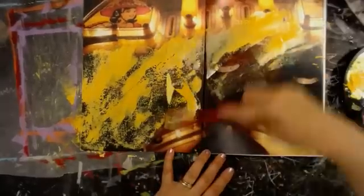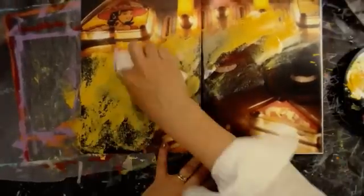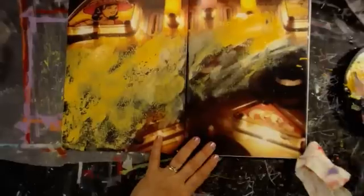It's just a fun way to play with color and texture and everything else. Now, if I don't want it all going one way, you want to kind of go the other way, you know, kind of the way you scrape. And if you don't like the way it's going, just kind of blend some out. I want some of that texture. I don't want it all to go away. And I think I'll add some brown on top of it to kind of tone it back again. All right, let me go ahead and put all this on here.